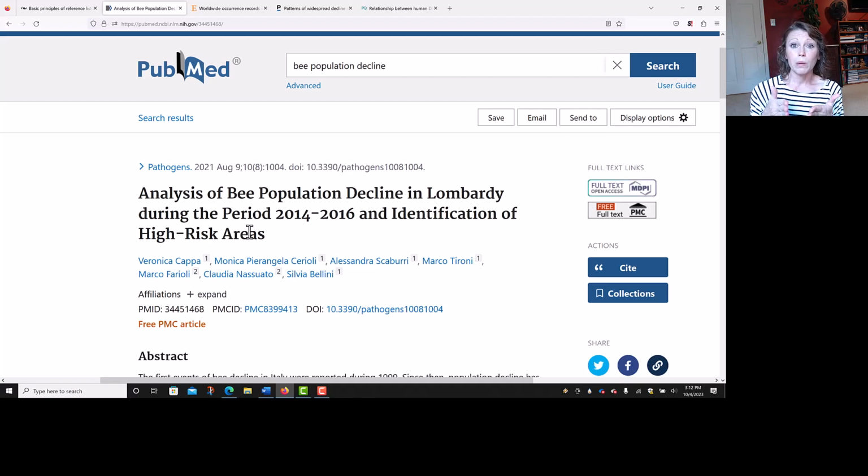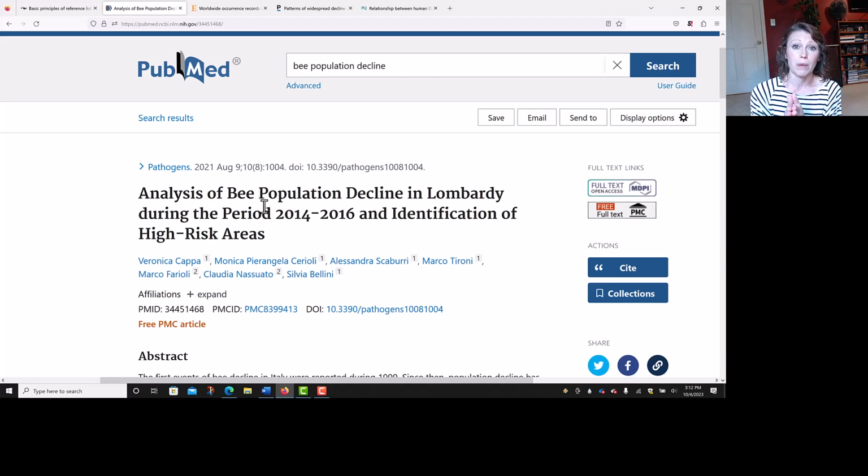After the title's last word, you would put a period, and then you need your journal title. So that is, again, located right above the title. That would be Pathogens. That is capitalized and in italics. After the journal title, you put a comma, and here is your volume and issue number.